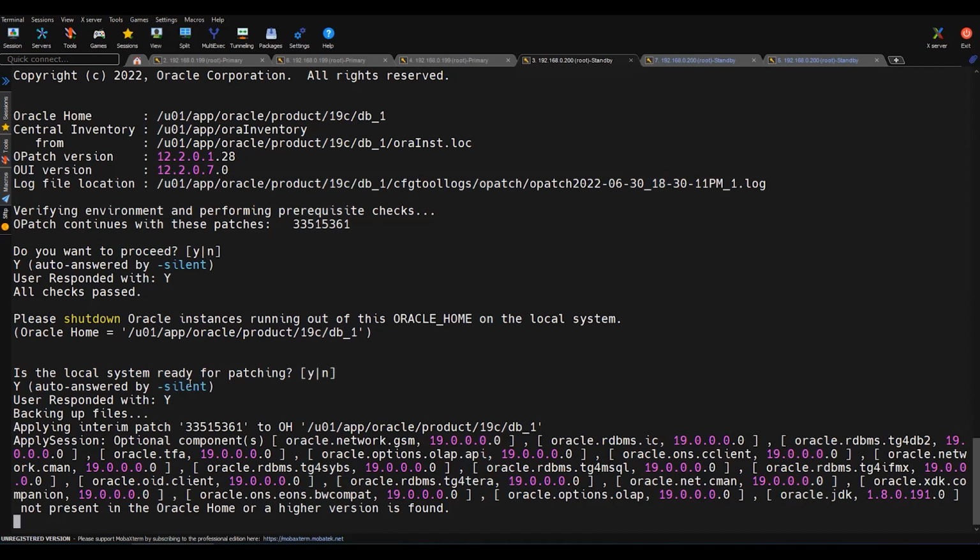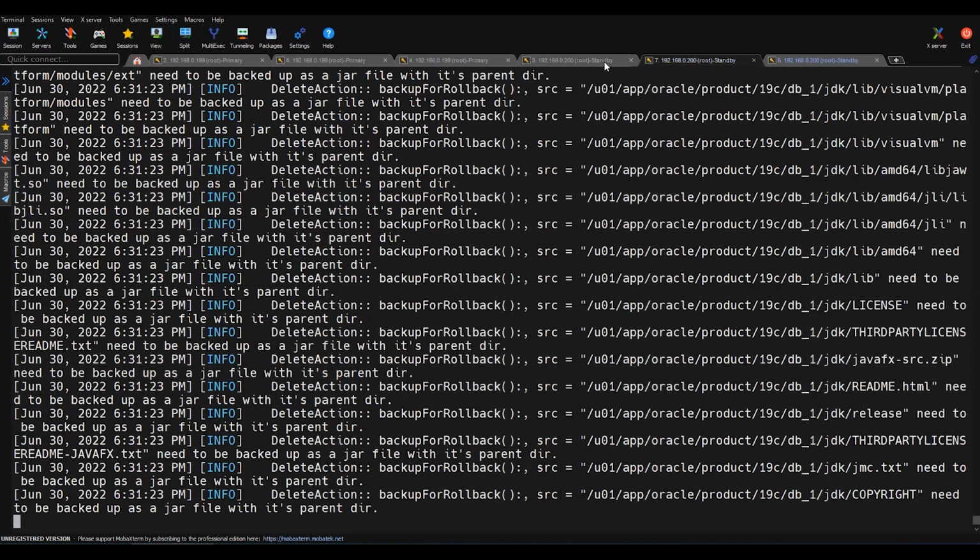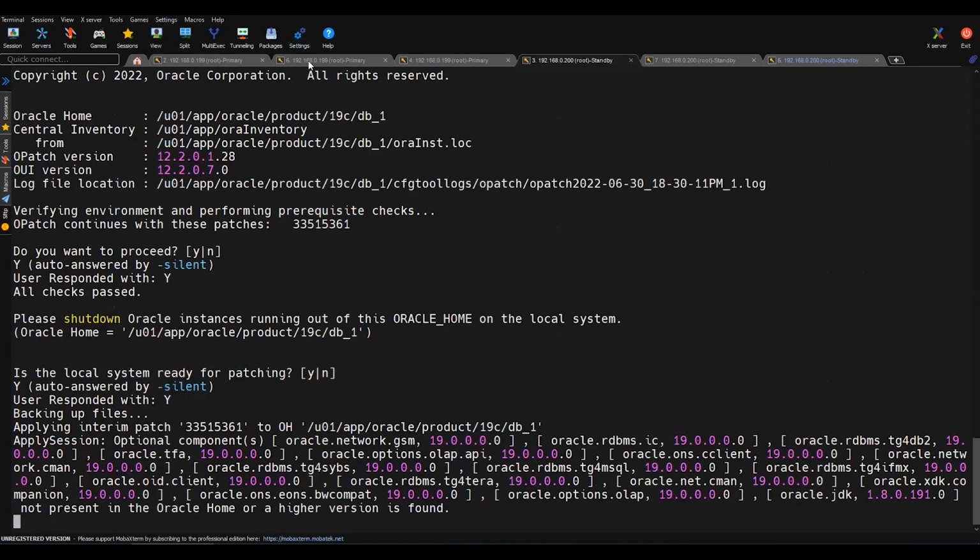If you give the silent option in the opatch apply command, it takes the input as yes, auto-answered by the silent option. So we'll wait for this patch to get applied on the standby database.